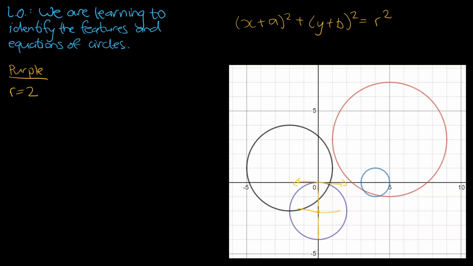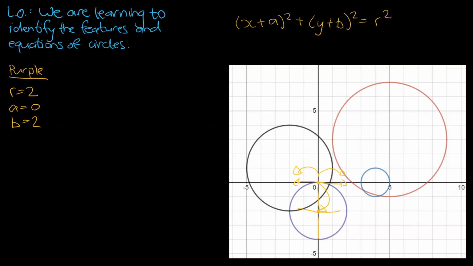We then need to have a look at the x value, or the x-axis. How much has it moved left or right? In our case, it hasn't moved left or right, so our a value will be equal to 0. Apologies about that funny a. And finally, we need to see how much it has been moved up or down, because that relates to the b value. We can see it's been moved to -2. And remember, inside the brackets we're dealing with opposites. So the opposite of -2 is +2, which means b will be +2.